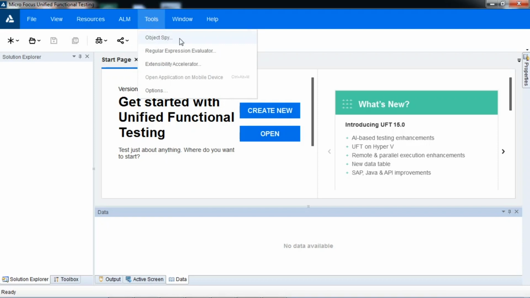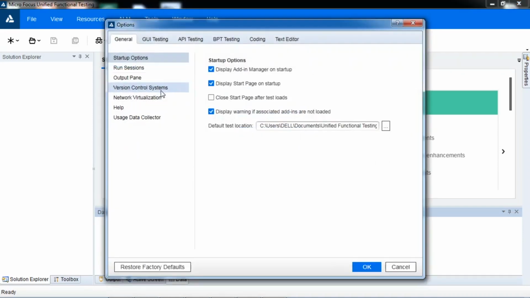Object Spy. For working with the object repository, you need to work with Object Spy. The Regular Expression Evaluator is also related to the object repository; you can identify a particular object with a regular expression. Then Tools Options, which is the settings window. Startup options are there.